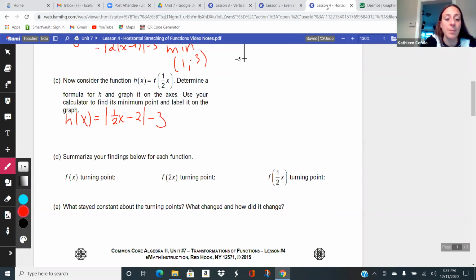So I'm going to try and do what we did up above, and I'm going to factor out the 1/2. So now we have to be careful. It's kind of weird factoring out a 1/2. No big deal here, that's x. Now I have to think, 1/2 times what would get me 2? Well, 1/2 times 4 would get me 2. And don't forget it's negative, so we've got to keep that sign there. Okay, and then -3. So using what we did up above, that would make me think our minimum value should be at the location 4, -3.